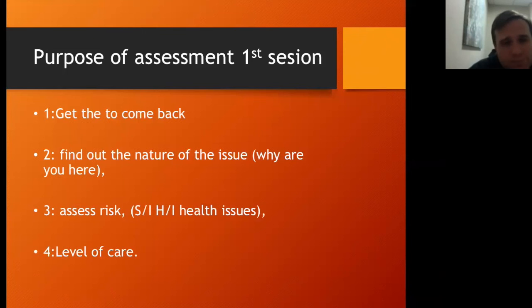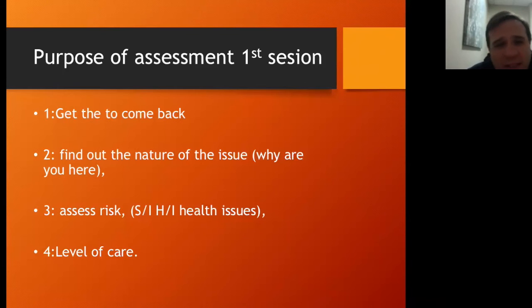And then the big one is to make sure that they're interviewing at the appropriate level of care. If someone is coming into your outpatient substance use clinic and they are actively psychotic, that might not be the right level of care for them at that time. And does your assessment really have space for that type of referral? If you don't know where your agency refers people who are suicidal or homicidal, find out, because that will present, and you'll need to find the appropriate level of care for that person.